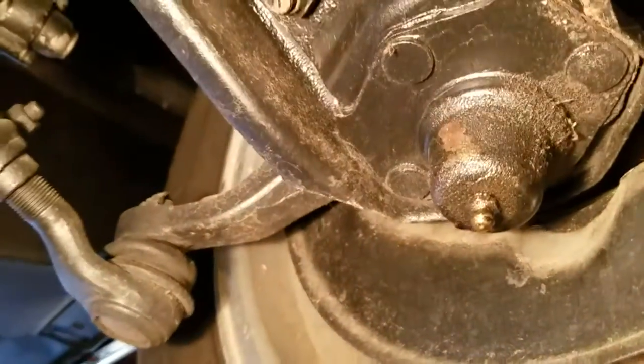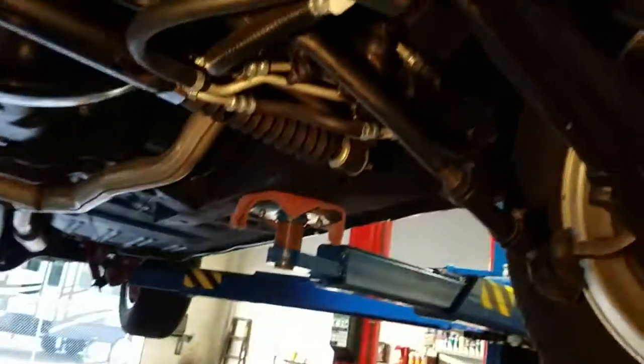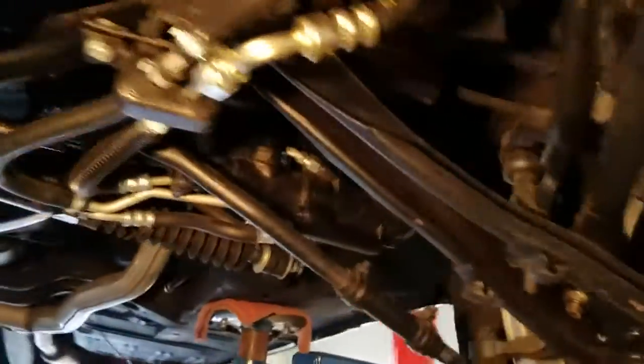Bolt-in upper ball joints. Riveted original-style lower ball joints. Power steering assist — that has been serviced. Shocks have been serviced. We did our best to try and get a reading on the back side. Right now we're above the left front tire, and you can see the faint hint of a VIN stamp in the apron.